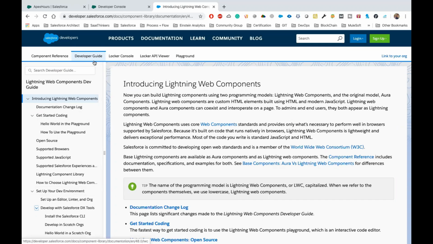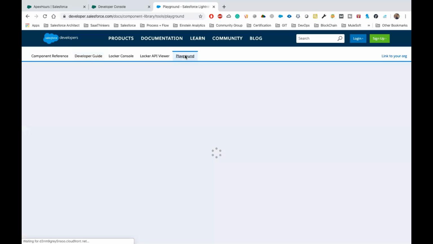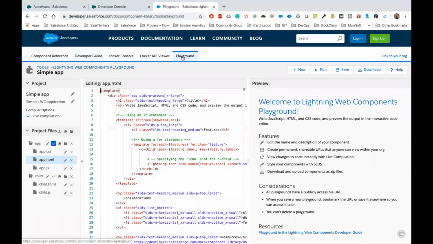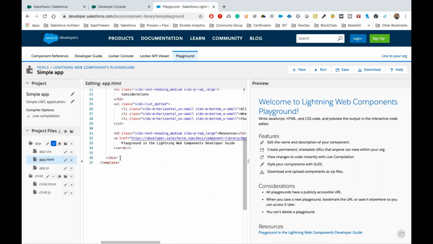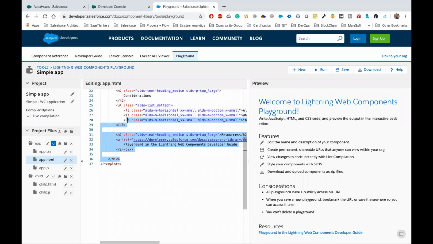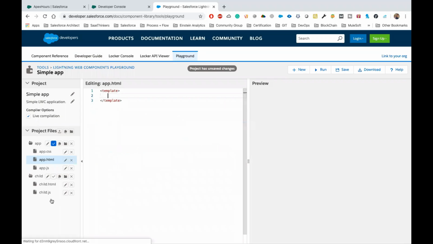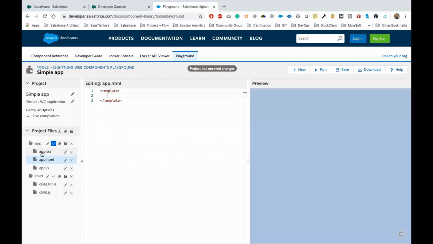And the next thing that you might love is the playground. In this playground, if you don't have a Salesforce environment, you can use it to develop Lightning Web Components, and you can also see the output here. In this example, Salesforce provides a few files, like one application file and one child file.